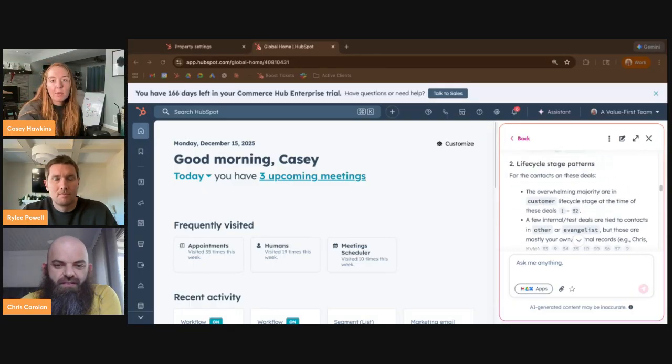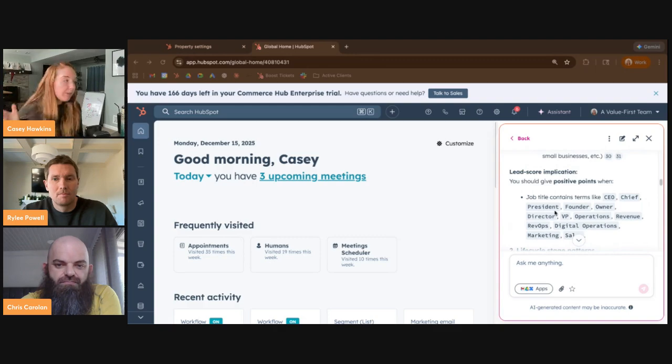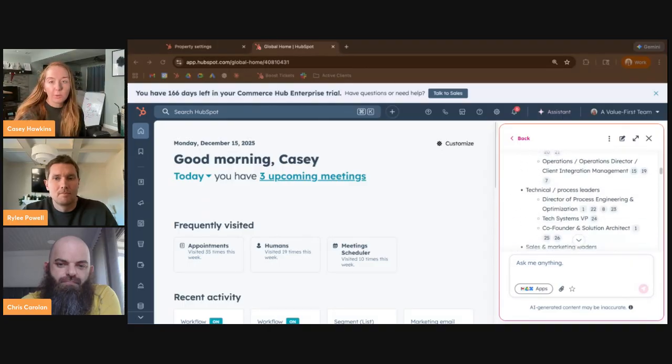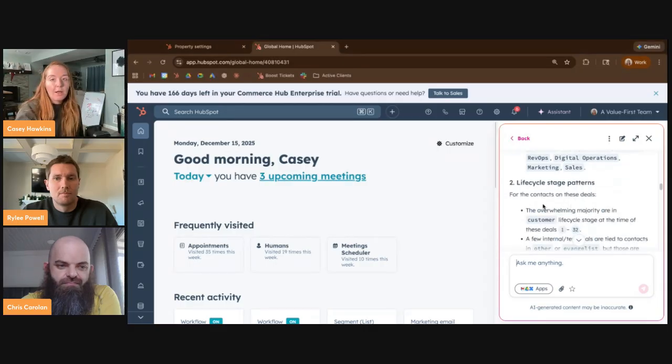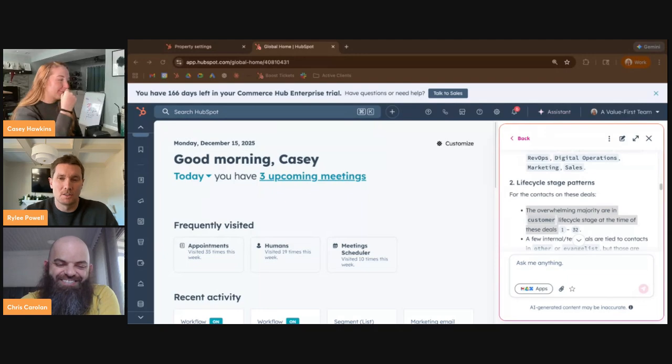Yeah. And one thing I've seen when I've run this, both for examples and with clients, is I'll use a query like this because I want to see which contacts are associated with the deals. But I'll often see it say you should score people whose lifecycle stage is customer, which, from the data's perspective, I get it, but it's crazy. You have to point it to the right thing. As I continue doing this prompt, I'm establishing a template that I think is helpful.